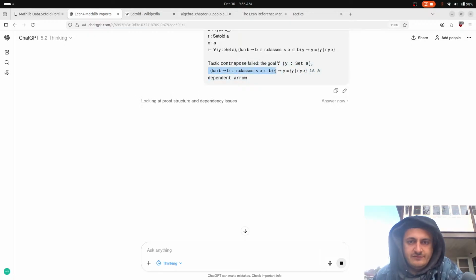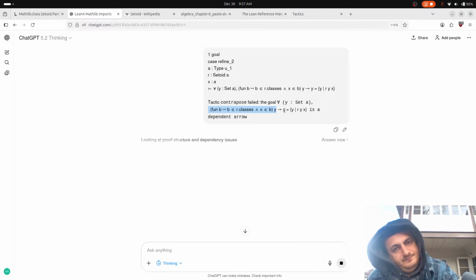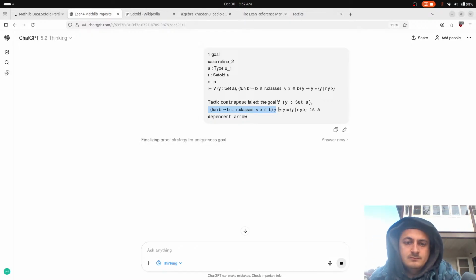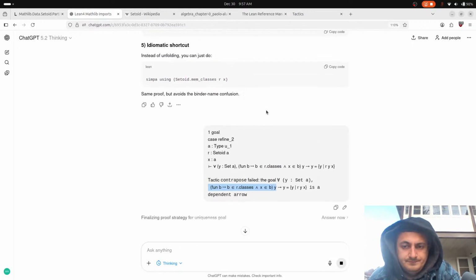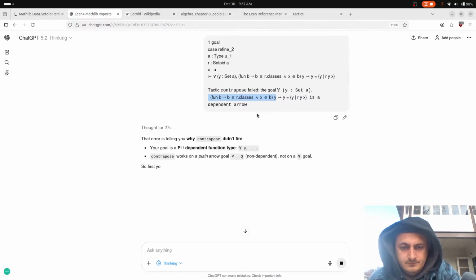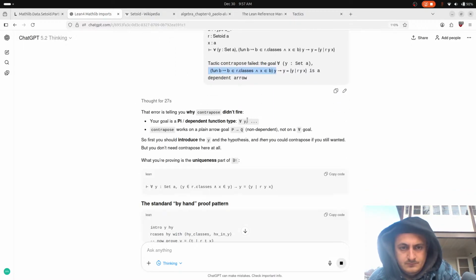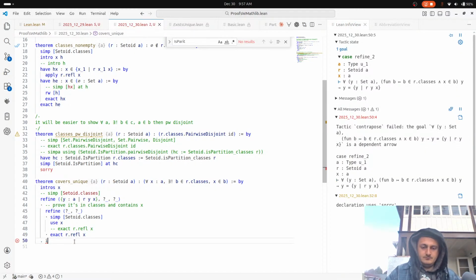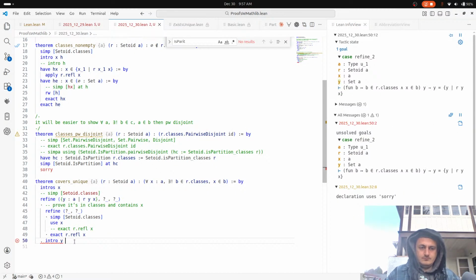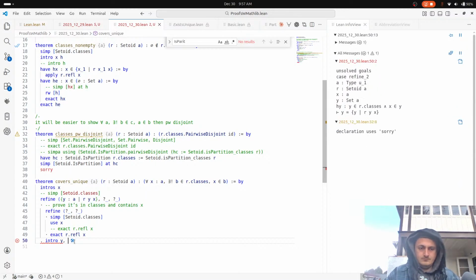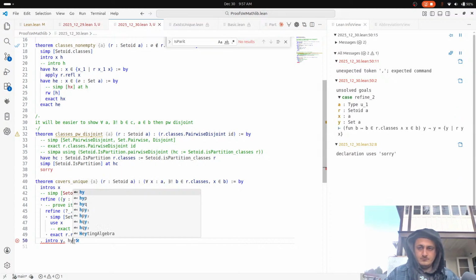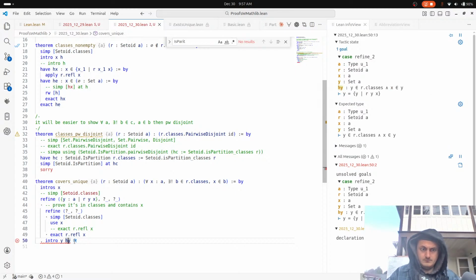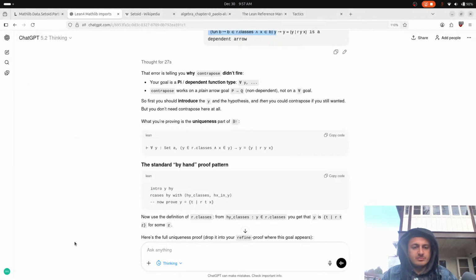I need to do this lambda first. Wait, but now contrapose is not going to work.